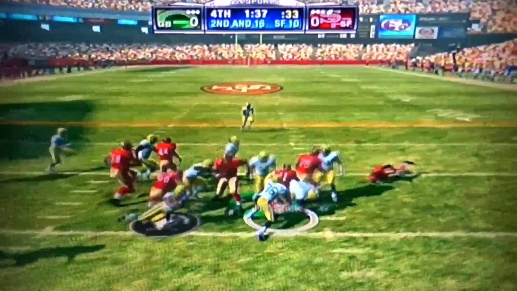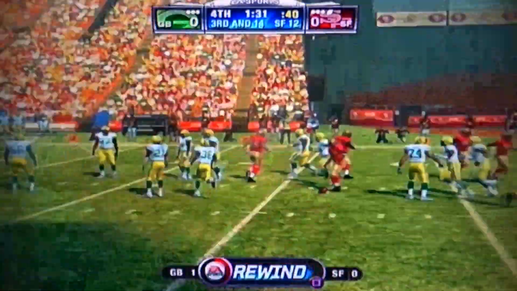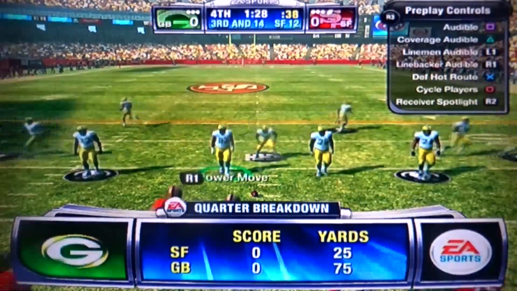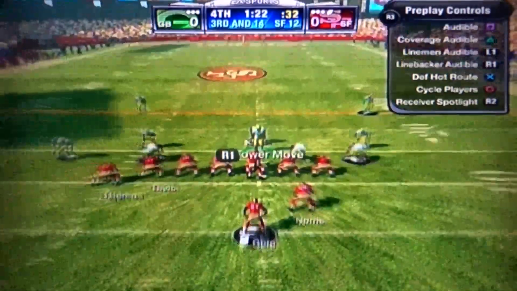Gore takes it up the middle. Brought down at about the 11. Gore picks up 2 yards with the carry. 3rd and 14 coming up here. Green Bay comes out defensively with 6 defensive backs.